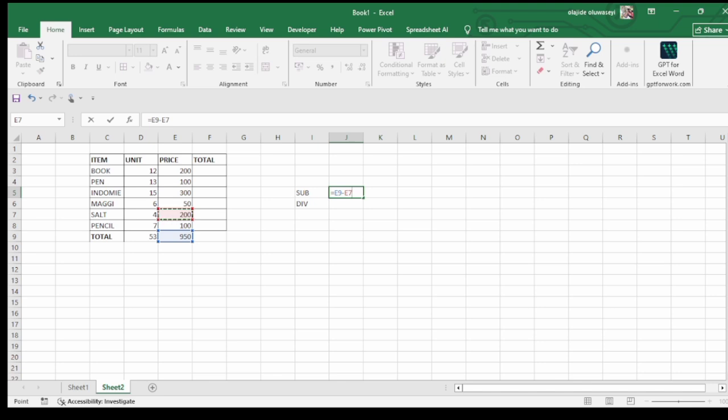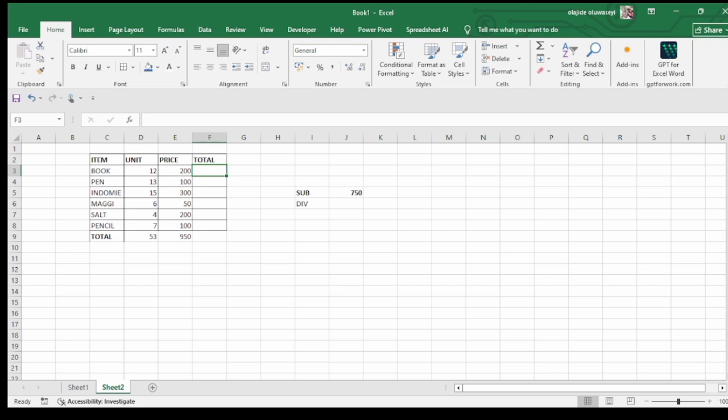If you look at this data, this 53 on your total here, we subtract the salt. We don't add the salt. But in our case here, in the price, I already added the salt. So what I'm trying to do here is to remove the salt, which I do by using the total of that row minus that salt value, which gives us this. So this is our salt value. We have the division. What is division? Let's go to our multiplication before we come back to the division. Are you with me?